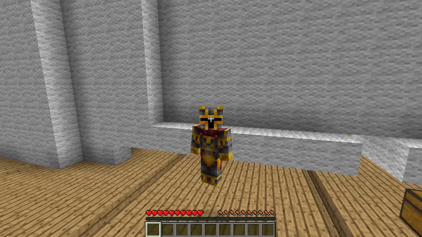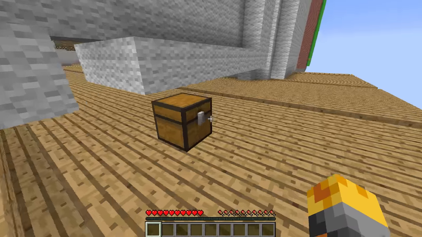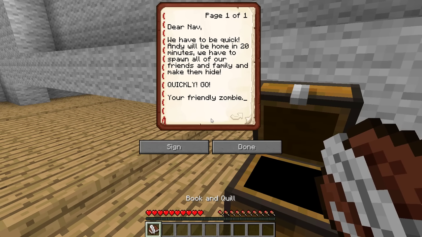Hello everyone, and welcome back to the Crazy Minecraft video, where today I'm going to be showing you guys something really amazing. Now, I've been invited to this crazy, gigantic house, where right outside there's a chest with a book inside. And it says, "Dear Nav, we have to be quick.